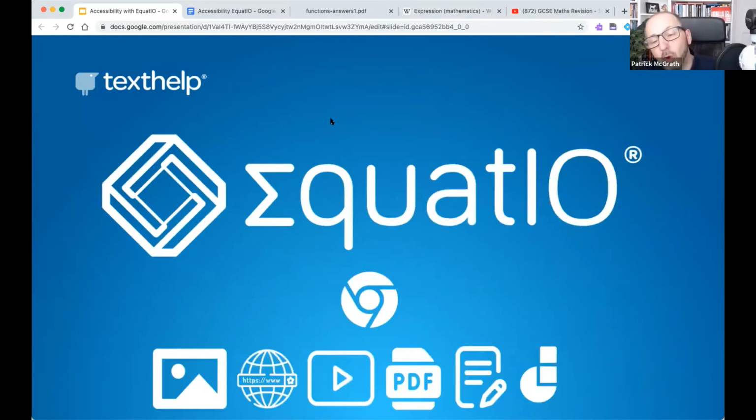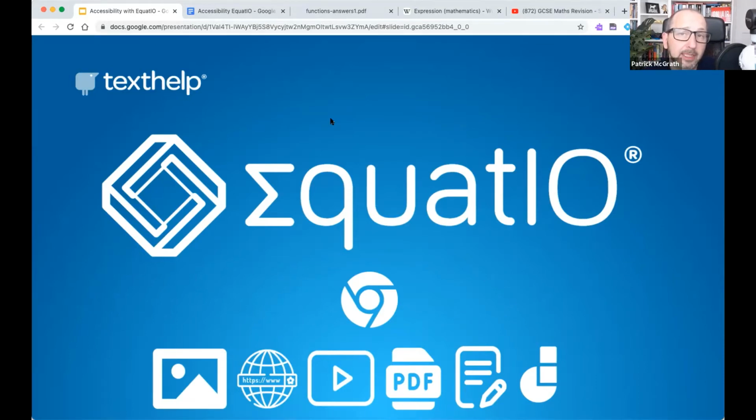And so what we've done is create this tool called EquatIO, and for the vast majority of this time, for 20 to 25 minutes, we're just going to go through the tool itself and show you it in action, because that's the most important thing we can do today. EquatIO is available on multiple platforms. I'm going to be doing it on a Google document, but the same applies if you're working with Word Online or a Word document on desktop, or with your own text editor, if you're using LaTeX, or if you're using it on a web page, because it supports accessible maths across all of those platforms.